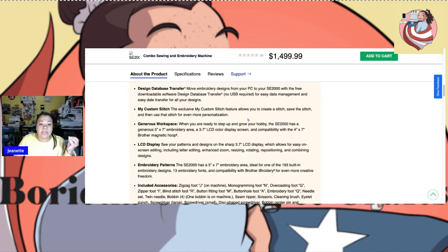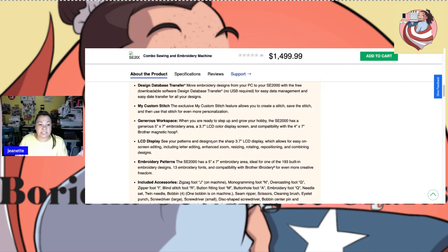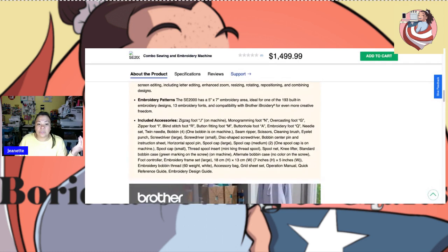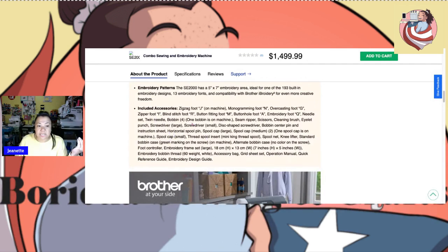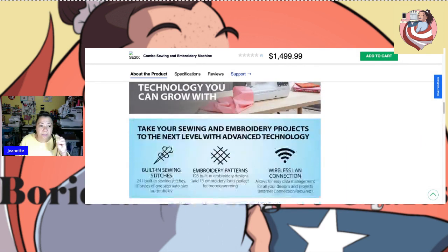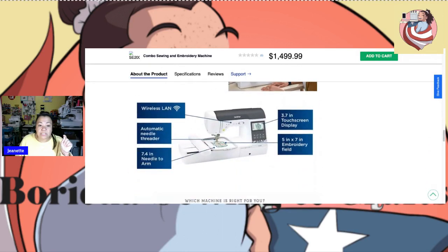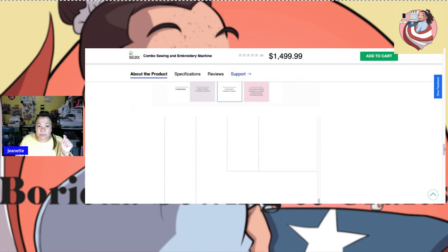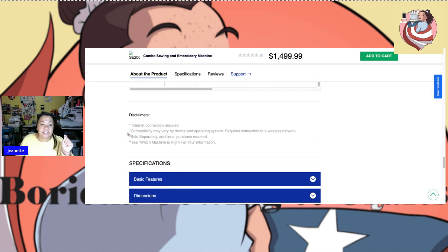And then they talk about the workspace, the LCD display and all that stuff, and including all of the accessories, which all look really, really good. Now if you notice when it talked about the magnetic hoop, it had like the option number 2 on it, and I'm trying to scroll down to see if I can show you where, and I think it doesn't have it in here, but I read it somewhere. Here it is. There it is. See how here it says compatibility. Number 2, disclaimers. Number 2, sold separately.